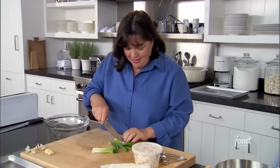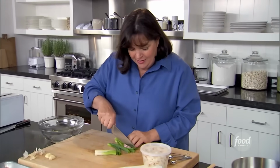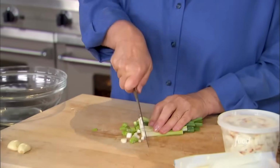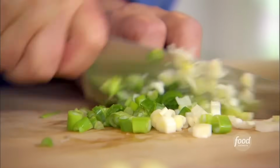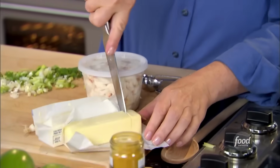So, first thing I need is some chopped scallions. This has crab meat, scallions, a little curry powder, just delicious. I actually chop up the whole scallion. Some people think you should only eat the light, green, and white parts, but I'm not quite sure why. They all have flavor. So I need 3 scallions, a little bit of butter in a pan to cook them.